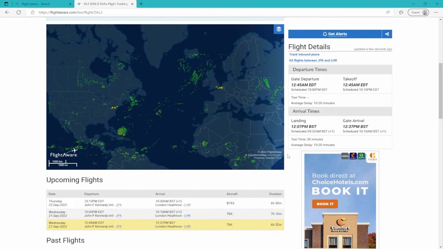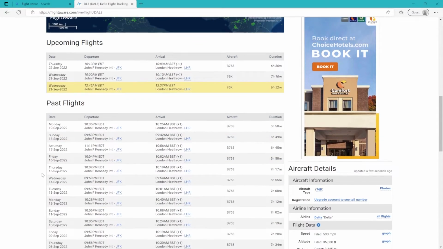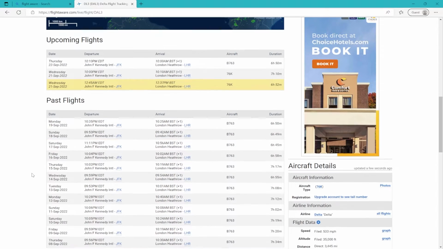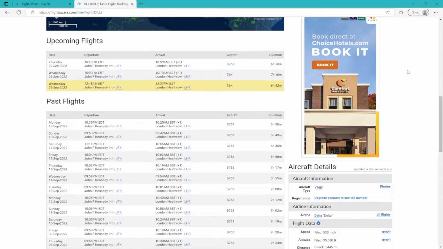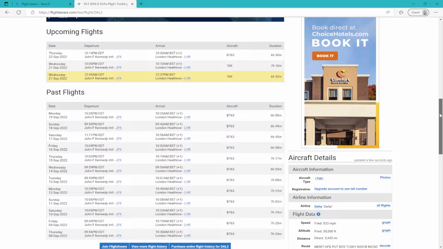If we scroll down, we can also see the upcoming flights for this specific flight and the past 12 flights. When I book a flight, I check this fairly religiously so that I can see if my flight is flaky and often has delays. If it does, I know to have more buffer time when scheduling transportation and other activities upon arriving at my destination.